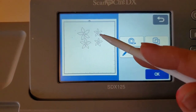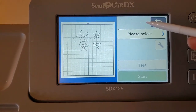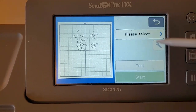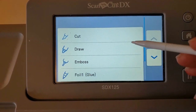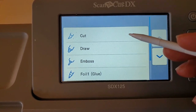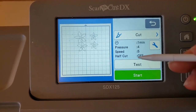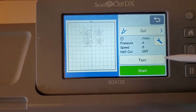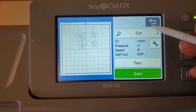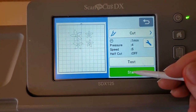So now we know these are all good. We're going to hit OK. And then we're going to go over to the Please Select. This machine does a lot of stuff. It draws, it embosses, it does foil, it does all kinds of stuff, but we're going to be using it to cut. So now it knows to cut those 4 images. Now you could test, you can do all this stuff. I'm not going to do that. I'm just going to hit start and it's going to start to cut.